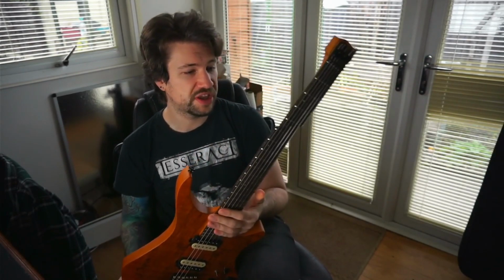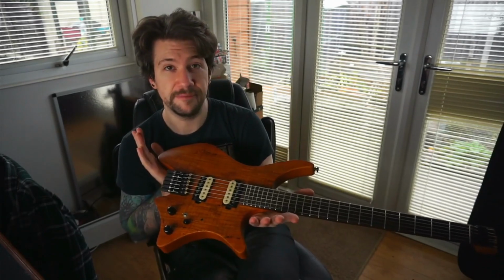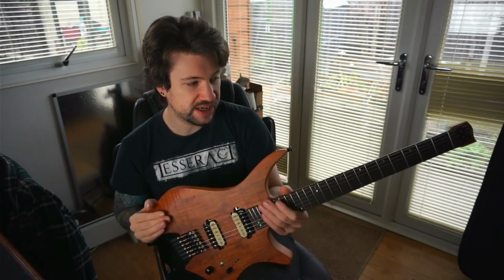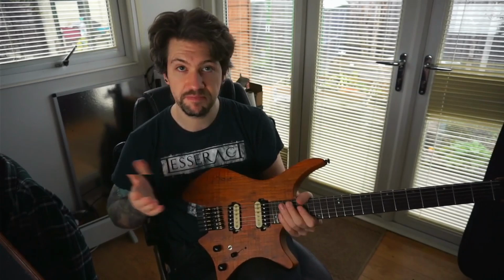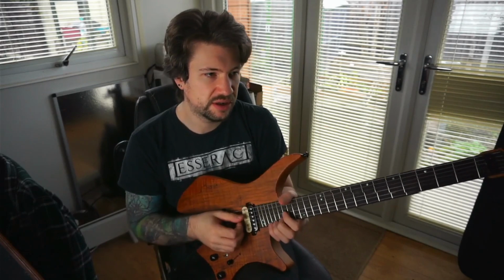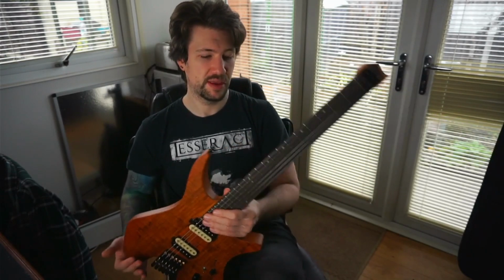Let me know what you think about this. Do you think it was a waste of money to even invest the money into getting the frets job? How much would you pay for this, both in the state it came in, and the state it's going to be in by the time I'm eventually done with the stainless steel frets and the Bare Knuckle pickups? What do you think? Do you think I should get the bridge done and then try and sell it maybe for, I don't know, about £900? Would you pay £900 for this? Let me know. I'm interested to see what you guys think.